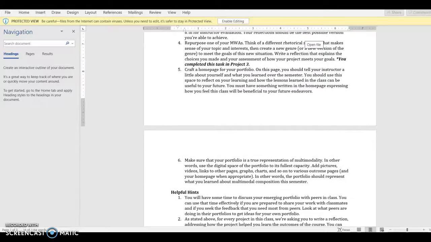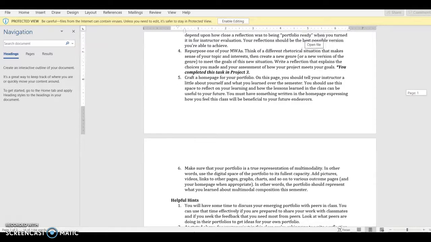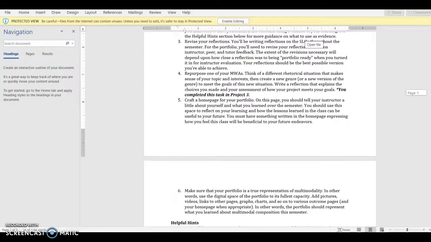So when you write a reflection for project 1, right, I'll get back to you and say, okay, cool, can you clarify this part of your reflection a little bit, or can you clarify that part? And then you'll eventually have a really good reflection that you'll add to your portfolio.